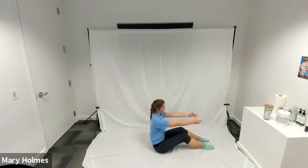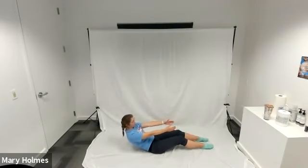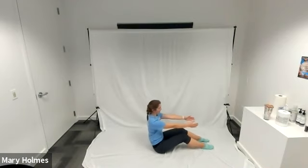We're gonna repeat this 3 more times on your own and at your own pace. So take a deep breath in, breathe out, and lower down to the ground. Go about halfway, you don't have to go all the way. Inhale, and back up to our seated position. Repeat this two more times on your own.